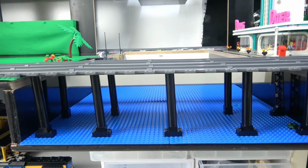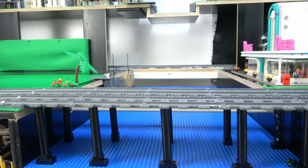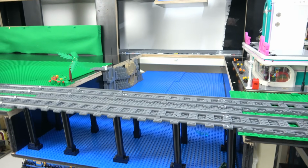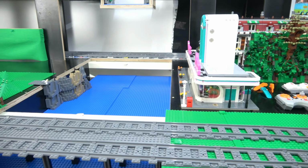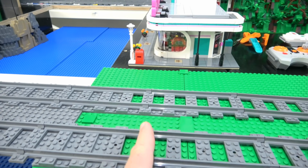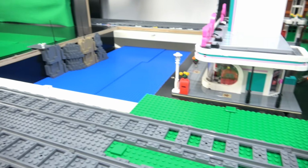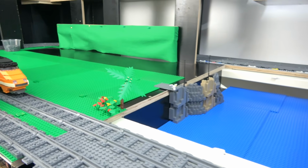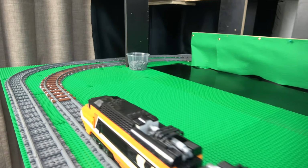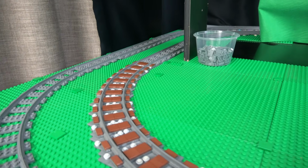So that is fine. Out of everything I've done and all the challenges I've had with fitting everything in, that is a minor issue. It was a job and a half getting the track all to line up perfectly. I actually was hoping to have the track sleepers like this line up, but I couldn't quite achieve that, but that's okay. Now I've got nice big gaps between the tracks as I spoke about, so I've got plenty of room. There's going to be no clashing of the trains.